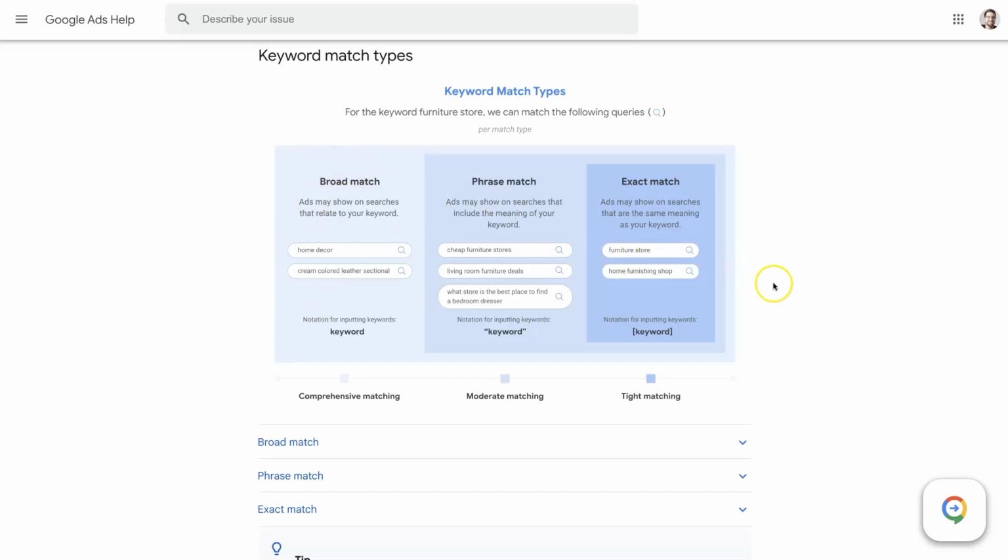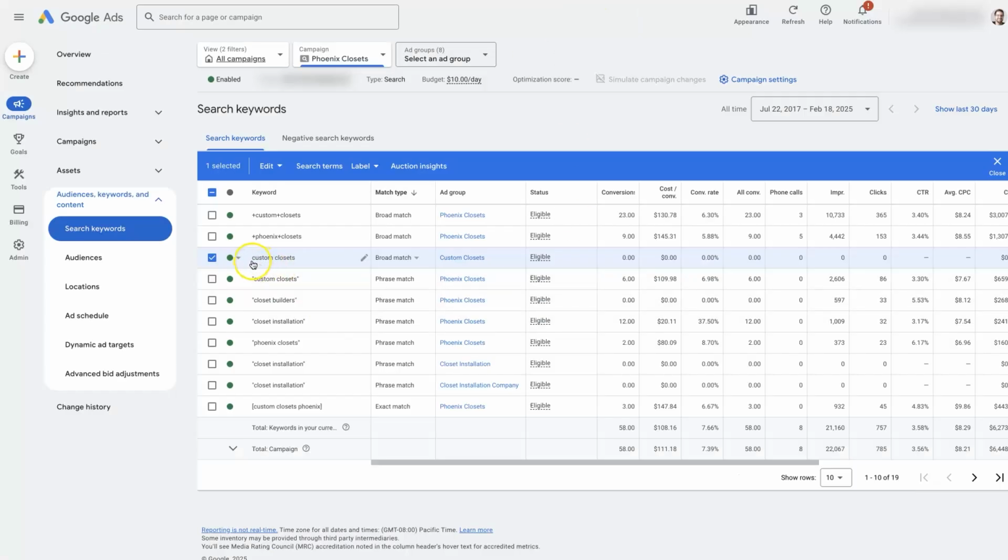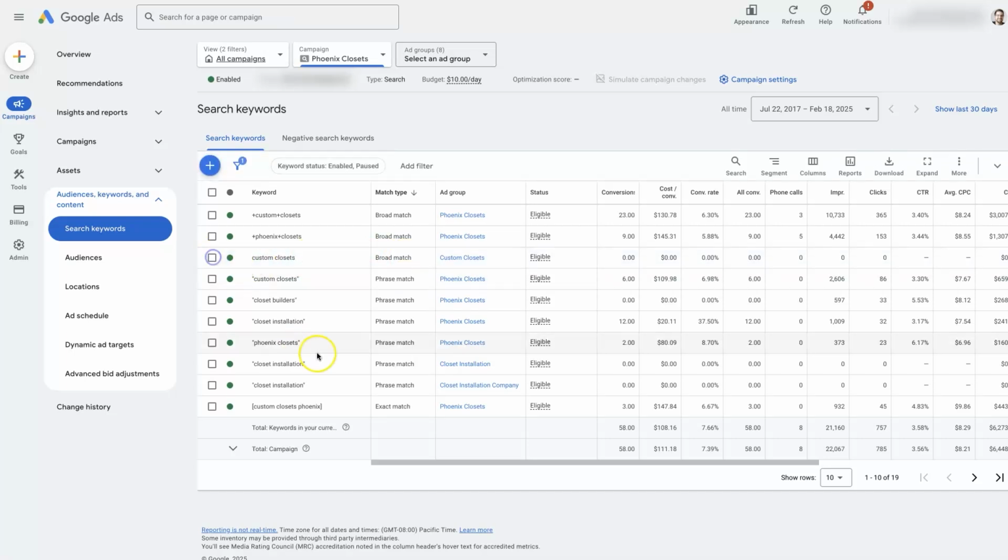That's if you have an agency like mine and you know how to do this stuff. You've been doing it forever. But for the average person, they just come in and put a keyword in here, not really understanding that it was set up as a broad match keyword. If you do that, you're going to get a bunch of irrelevant clicks. Let me show you kind of how that breaks down.